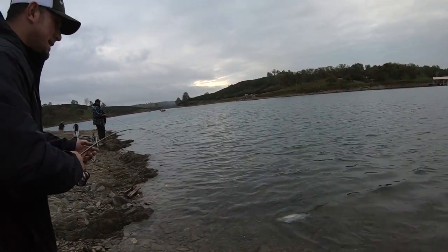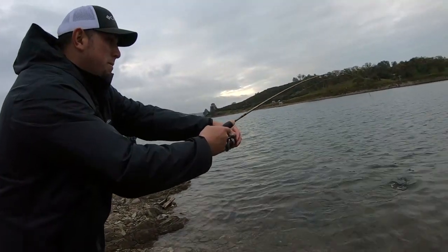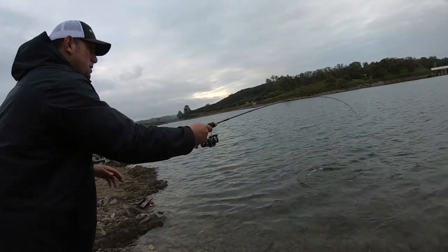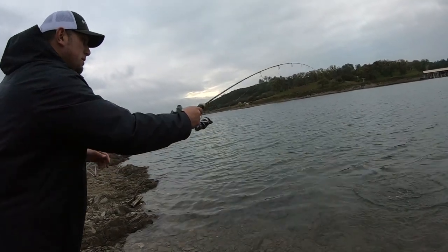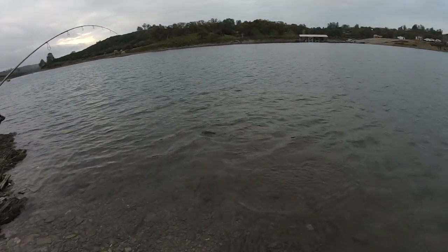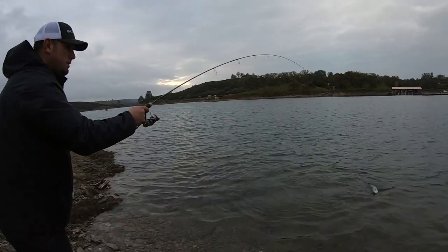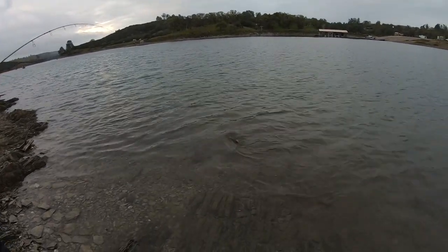So beautiful eating size, you could just tell. Still has a little bit of fight in them. Get a little bit of drag, let it go. Nice. We can get them in. Just a little fight. Just gotta finesse these fish right on in. See if we can get them in here.